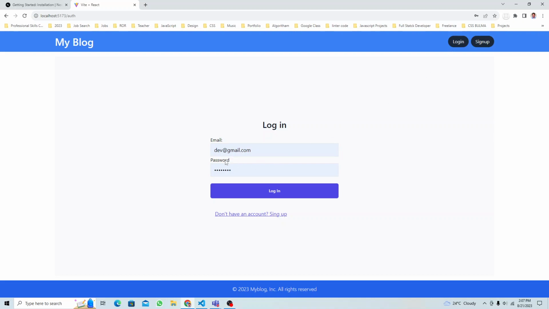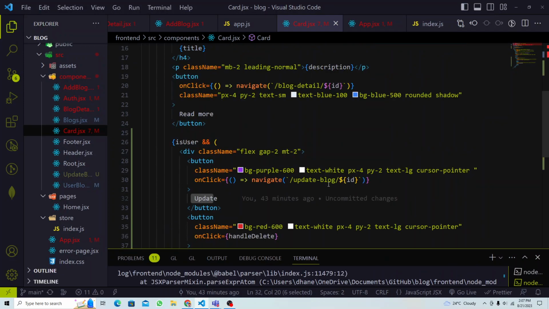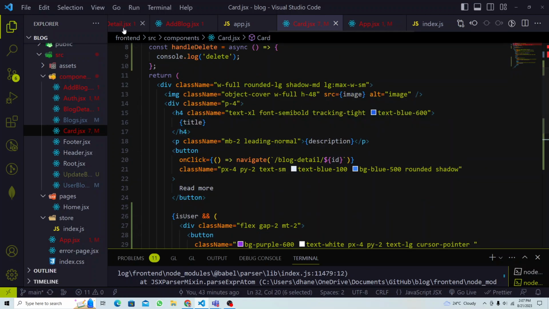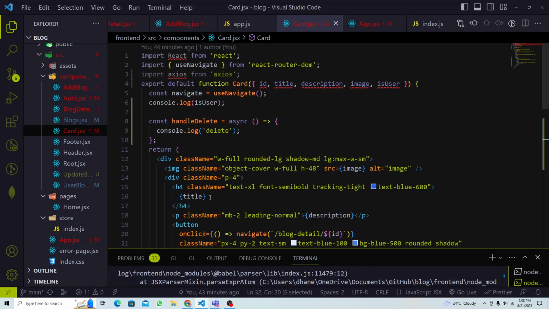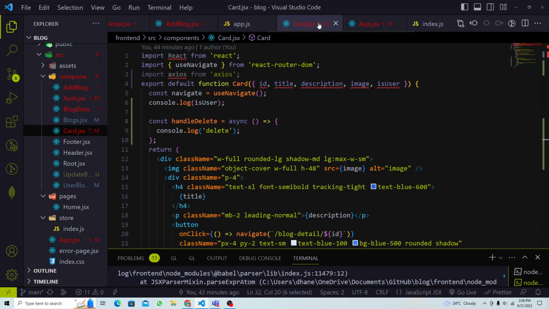then only, for the person who is logged in, in his blog, you want to display the update and delete buttons. That is the point, right? So how can we do that? That's the question, and we have to find the solution for that. So this is a card, okay? This card is used in our blogs, maybe display blogs, display user blogs, everywhere, right? This is just a component, and we are using this card component in many places. Whenever you want to display the blog, you can call this component, right?